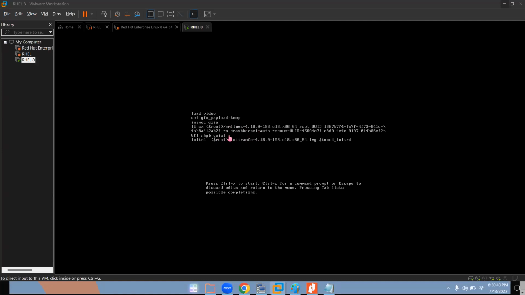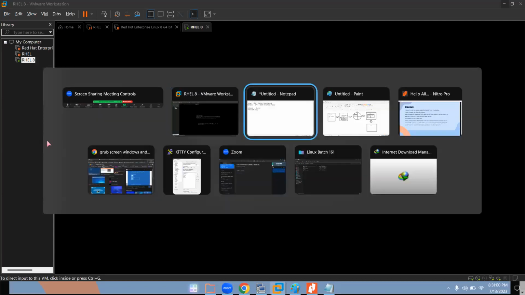In that case, we will come to this screen and we will edit or add an option here. Mostly we will edit this line especially, because this is the important line, so there must not be even a typo. If there is a typo, it won't even boot. So that is the thing.